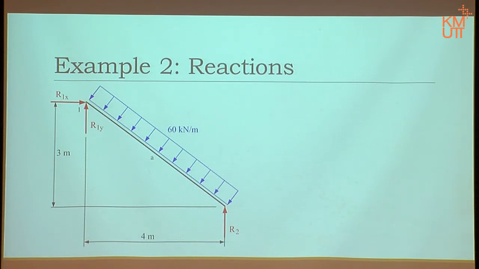Now, by this, I think we start to get this system. So we'll take moment at this point. We should get R2. The equation, let me explain a little bit. I will use direction of R2, rotation anti-clockwise positive. This force pressing down here, it rotates clockwise. Correct? Therefore minus. The total force is the magnitude times the whole length it covers. So 60 times 5.